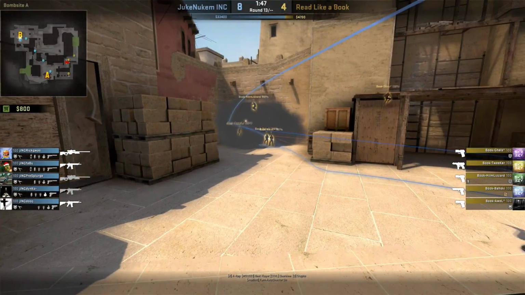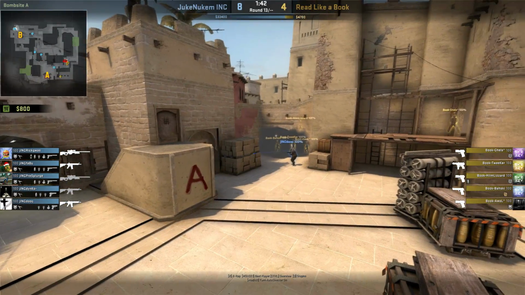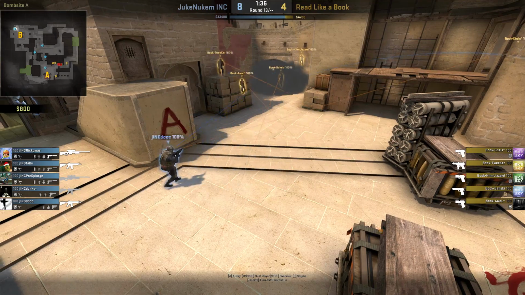Is it a fast one? Or are they just going to bum rush it with Tech 9s? Okay, what do we got for positioning here? 1 on A. Why is this guy alone on A? And he's in the middle of nowhere. He's literally in the middle of nowhere.